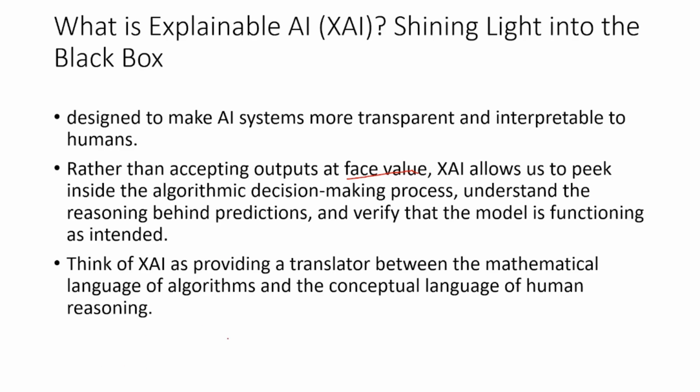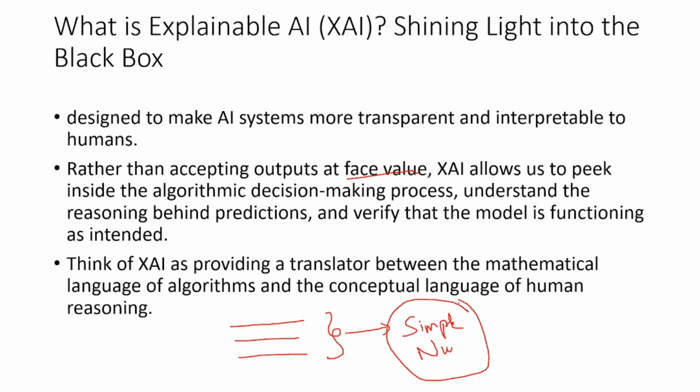You can think of XAI as providing a translator between the mathematical language of algorithms and the conceptual language of humans. You have various equations, things like entropies, neural network calculations. These are translated into simple graphs and numbers, which can be understood by humans. So this is what XAI does.